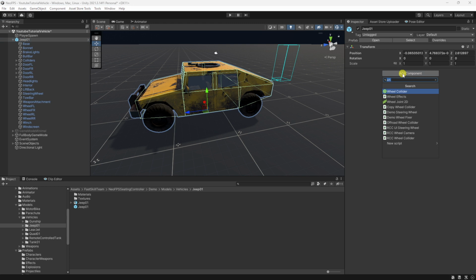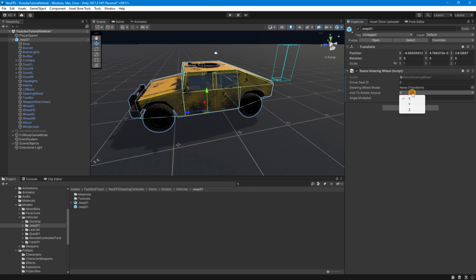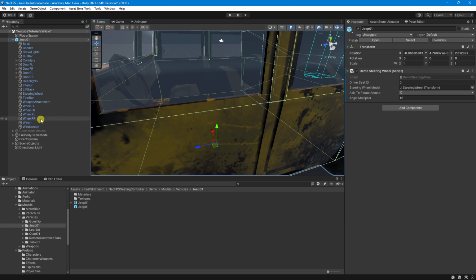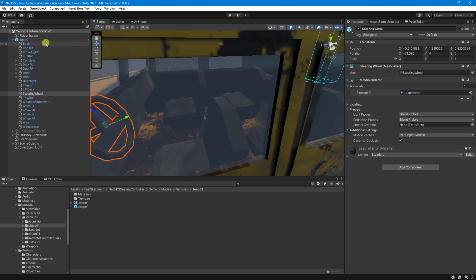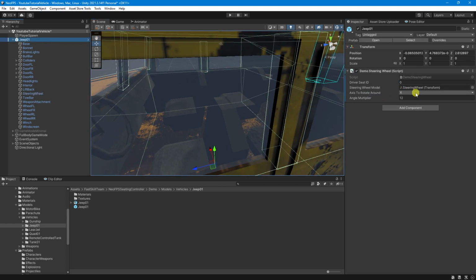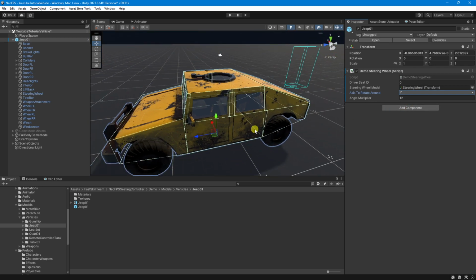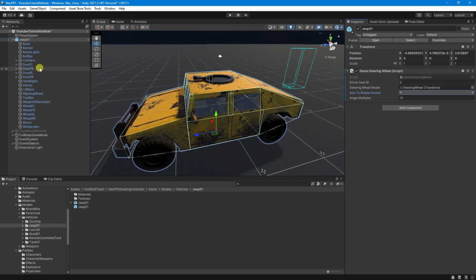Since the demo steering wheel's already sitting here, we'll add that because we'll use that later. If you were going from scratch, get the steering wheel model, drop it in there, and double check the axes of the steering wheel model. You see it rotates around the Y axis. Okay, so we want to make sure that it is rotating around the Y axis. We can muck around with the angle later.